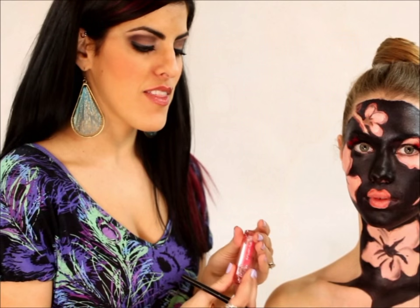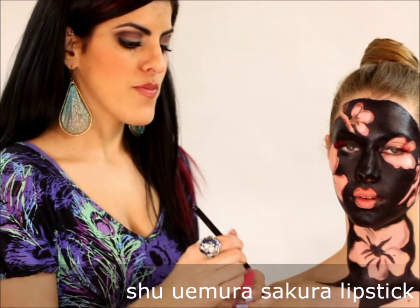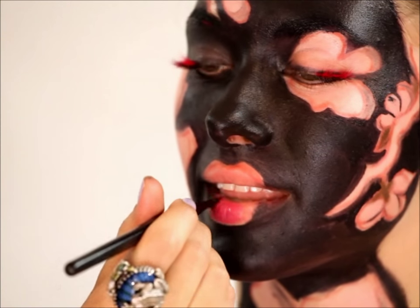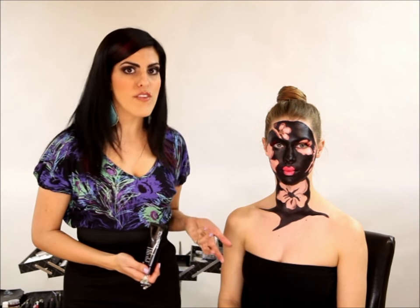Next I'm going to apply this beautiful color of pink lipstick onto Sam's lips to make them really pop. Now you can see that Sam's look is complete — this is definitely a really creative look, but I'm going to run through the products that we used today and explain how you can use them and give you tips and tricks on how to use them for everyday use.